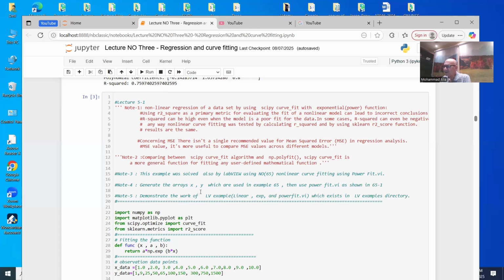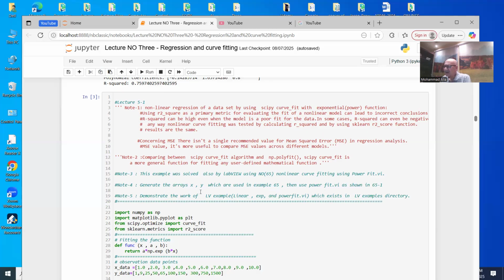Sometimes you find that the value of R squared is very high, though if you look at the plot where the scatter plot and the fitting curve exist, you can see that the agreement between the scatter plot and the fitted curve is very low.